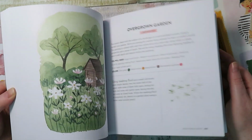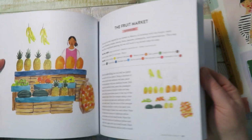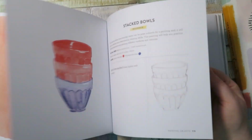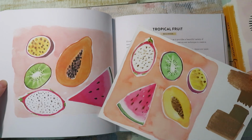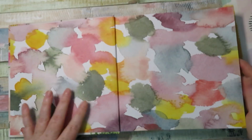So I'm going to do a few of them just to warm up, because I've done nothing for such a long time. Oh, is that the one that I did? Oh no. Oh, there we go. It wasn't gouache that I'd done that in, it was actually watercolour. I was just trying to paint loose. It didn't turn out great, but that is that one.